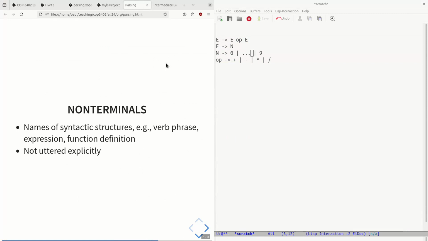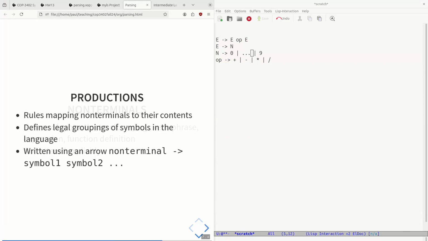So in the formal grammar, the non-terminals are explicit symbols to describe the syntactic constructs, to describe these unspoken things in the language, these unspoken structures. And then productions, these are the rules that tell you how the non-terminals form the structure of the language. They tell you what these non-terminals mean, or at least how they're structured. So this rule here tells you that an E symbol, an expression non-terminal symbol, can be instantiated by taking any other two expressions and putting an operator non-terminal in between.